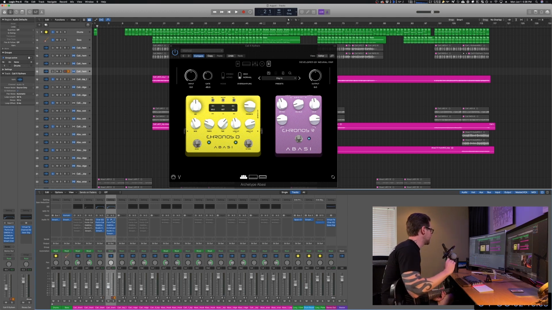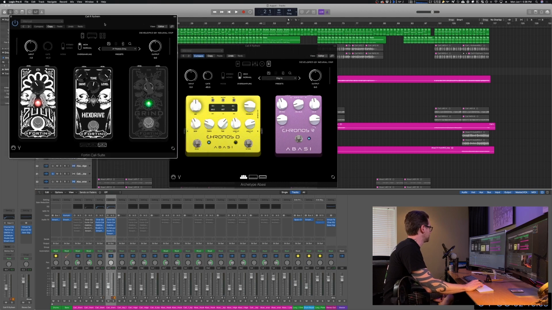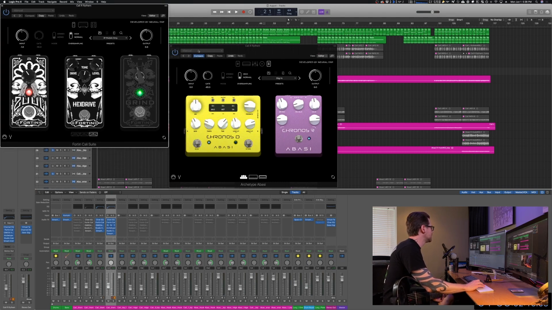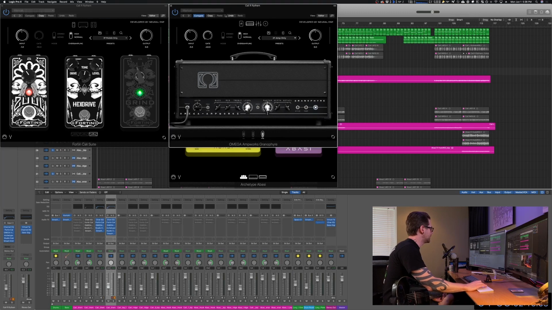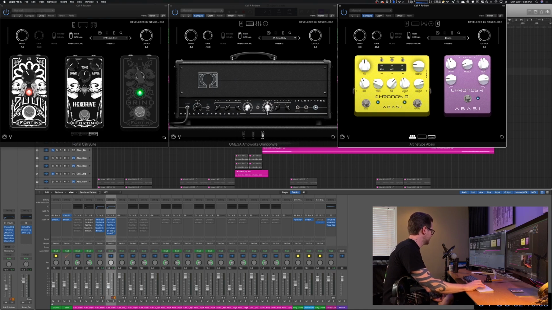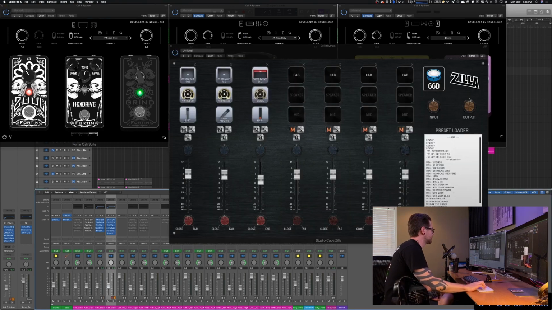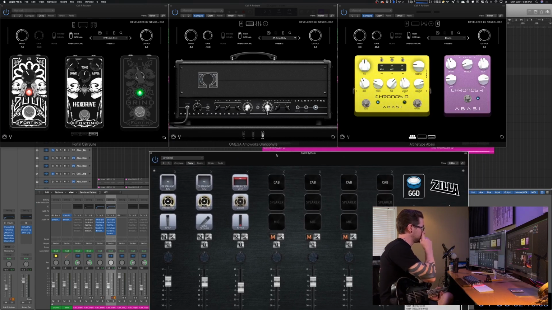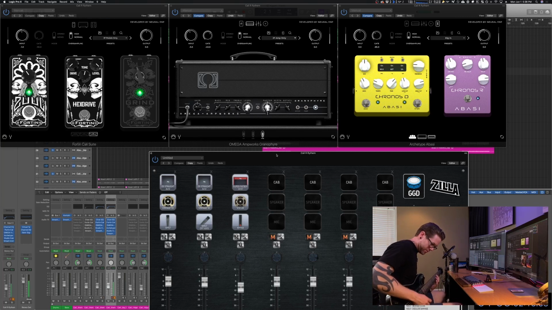So the entire signal chain here is the EQ high and low pass, the Fortin Zool and Grind pedals engaged from the Fortin Cali Suite, Omega Ampworks Granophyre, and in fact, I'm just going to put it on the screen so you can see it. So we have the Fortin pedals, we have the Omega Ampworks Granophyre, then Abasi, and our IR is the same as it was before, exact same settings with the Zilla cabs. So that is what is making up this particular tone, and it's fantastic. I love it. So here's another example.